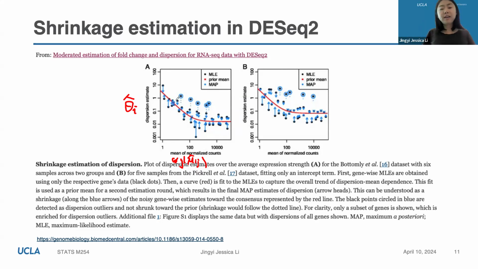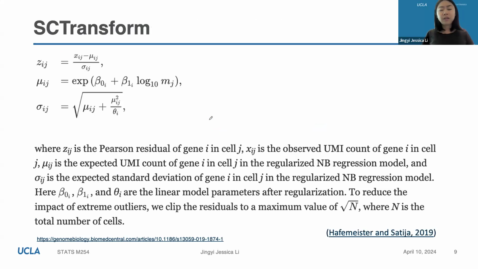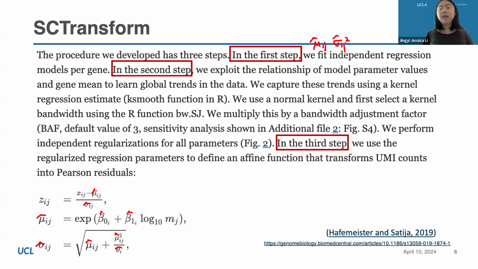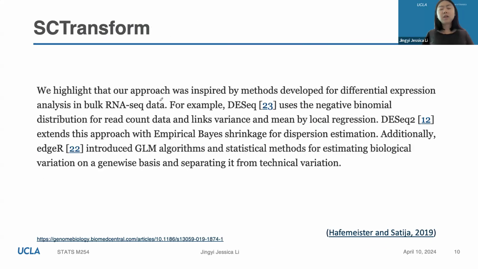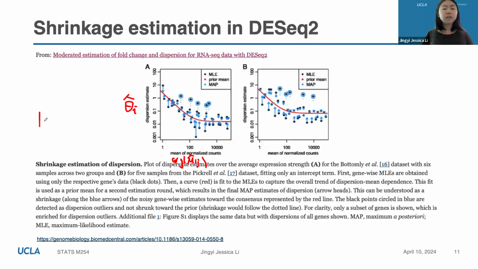So previously, these black dots are your estimates from step one. But once you fit this line, you could have multiple ways to do it. For example, in R, you could use what the authors use, the k-smooth, or you could use the LOESS function. LOESS is another thing. I think probably DESeq2 uses the LOESS. So this function will basically fit this line. It's not a linear line, but it's a locally smooth line.